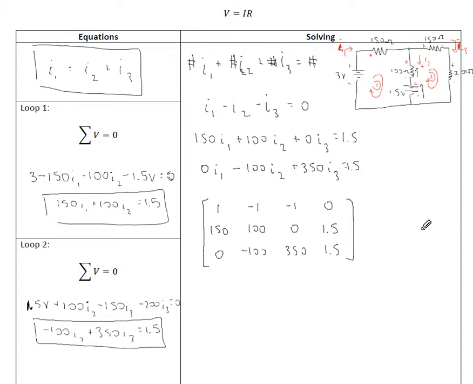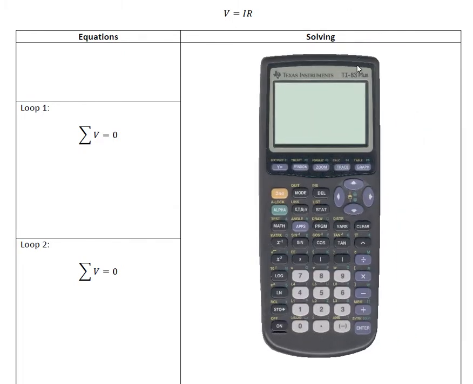What we're now going to do is get our calculator out and plug this stuff in. Here is our calculator, hopefully it's big enough for you to see. To find this, we need to do matrices, so I'm going to press second and matrix. I use a TI-83 Plus. Other TI models work as well and should be very similar, but buttons might be somewhere slightly different. We're going to go over to edit, and basically the TI-83 is able to store quite a few different matrices. I'm just going to choose matrix A, and we're going to create a 3 by 4 matrix.